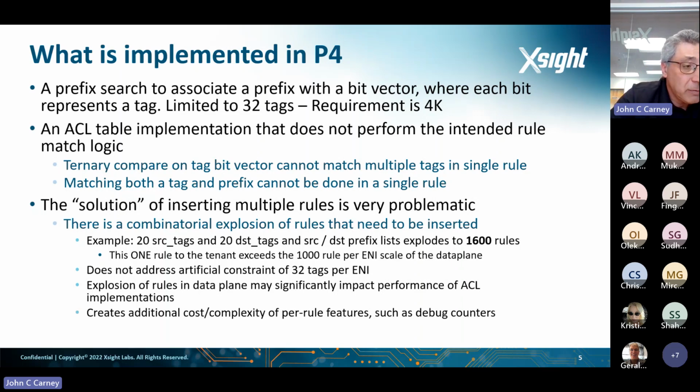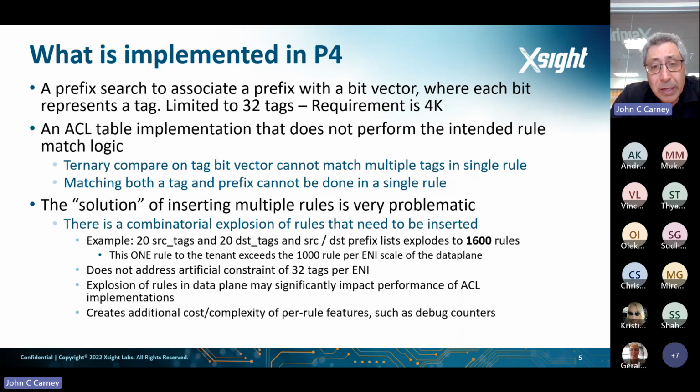The example I give is, suppose you had 20 source tags and 20 dest tags, as well as a list of source prefixes and a list of dest prefixes. This explodes to 1,600 rules. So what the tenant considered to be one rule has now exploded in the data plane to be 1,600 rules, and the current requirement of the data plane is 1,000 ACL rules.